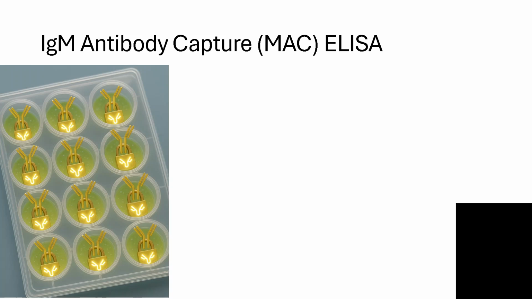So what I will do here is pre-coat my microtiter well with anti-human IgM antibody. Why? Because I want to capture IgM antibody, so the antibody against it will be anti-human IgM antibody. Clear? Understood why? Because I am eliminating the IgG antibodies. I don't want the patient sample to talk about IgG at all. I only want to focus on IgM. So I want to be specific, and I'll pre-coat it with anti-human IgM antibody.